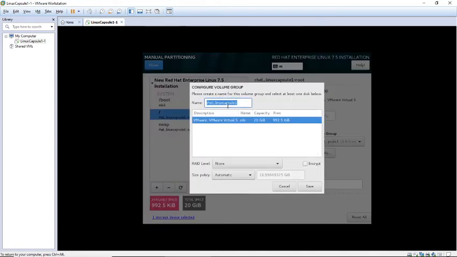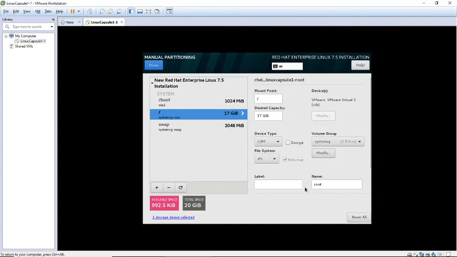For the name, type SystemVG. Click Save. Adjust the size of this partition. For now, we will select 10 gig.